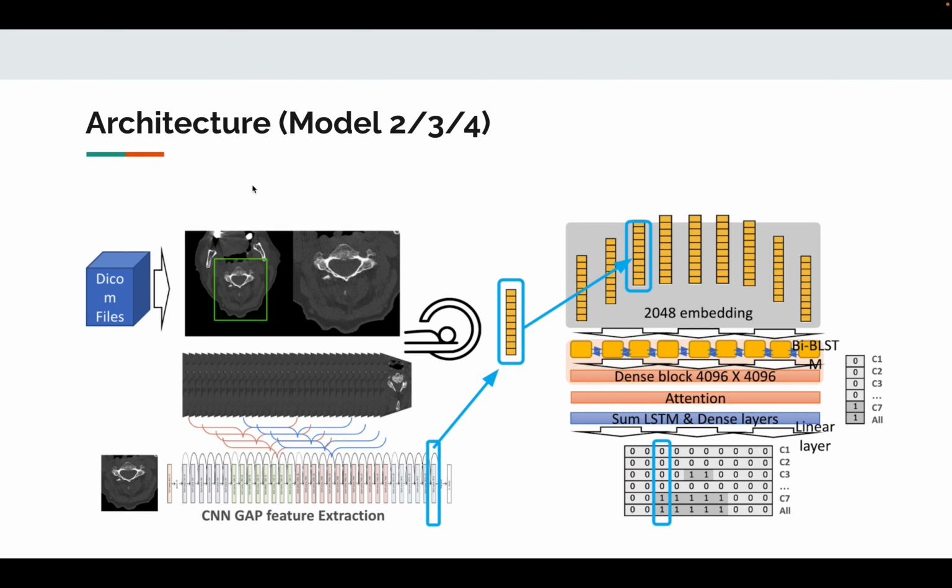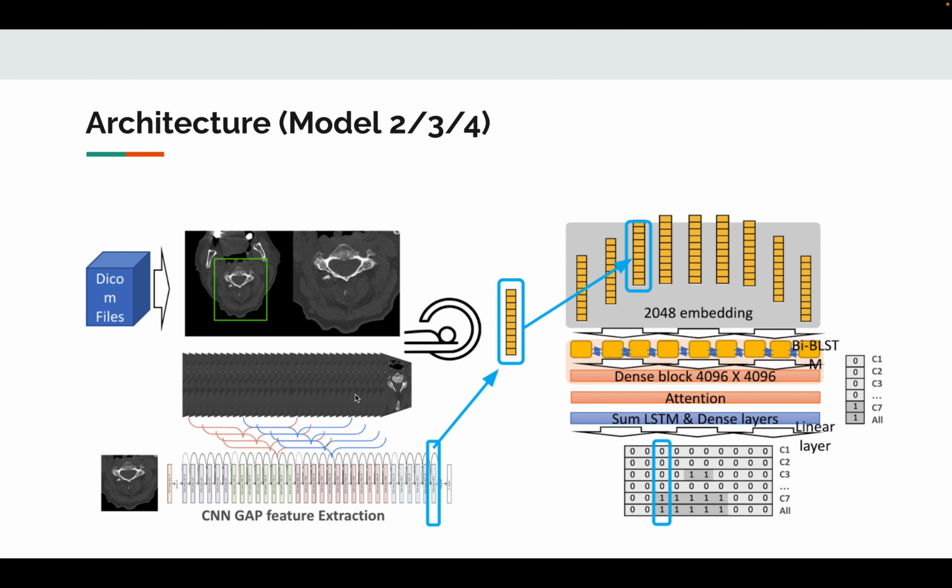The architecture, how it works in all the following models. After we calculate our bounding boxes, it's the same base architecture with a couple of different changes each time. As mentioned, we have one aggregated box, and we crop out the portion of the DICOM that'll contain all the vertebrae.